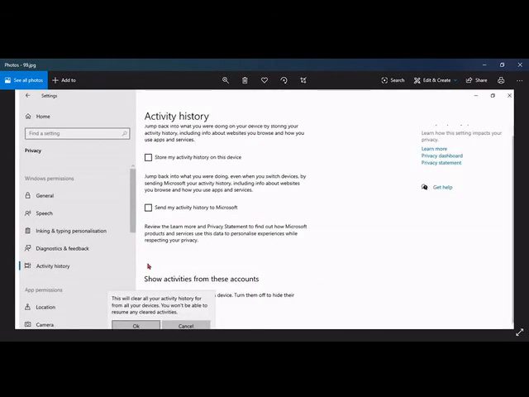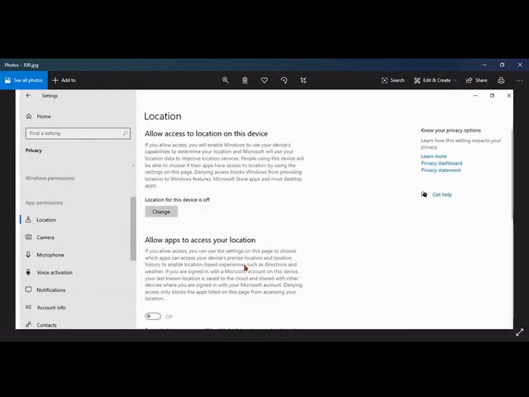So after that, when you're going to the next subsection, after diagnostics, you want to check out activity history, and again here it should be ticked off. No storage, no sending, and in terms of clearing it, you should clear it. There's an option down here to clear. You should click on it, accept it, press OK, and clear the activity.